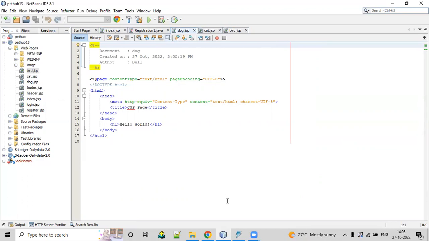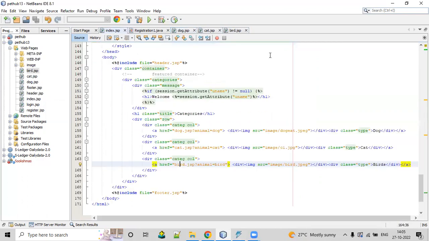So first, here, I have passed the parameter along with the JSP. On clicking dog, it should go to the dog.jsp by taking the parameter animal. This is called the parameter name, and this is called the parameter value. The parameter name is the same for all the JSPs, but the value differs.